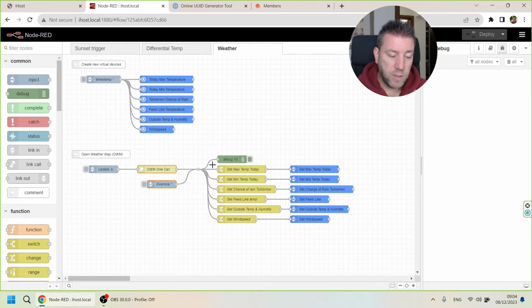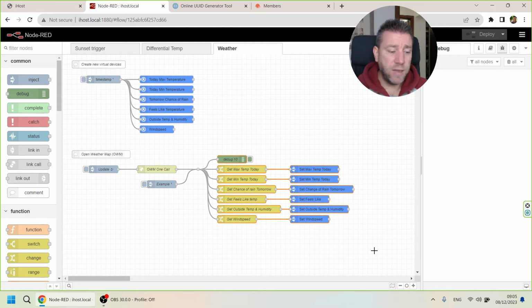And then what we do is we pick information from this big data packet and put it into the various sensors that we have created before. It is very easy to do, and very easy to expand, because I have only given you a couple of examples. You can really go completely bananas and create even hundreds of different sensors, because there is that much information in the API call. Then just expand this section with more nodes, and also expand this section of the flow with more slicing of data out of the response that we get from OpenWeatherMap, and then put it into various sensors.